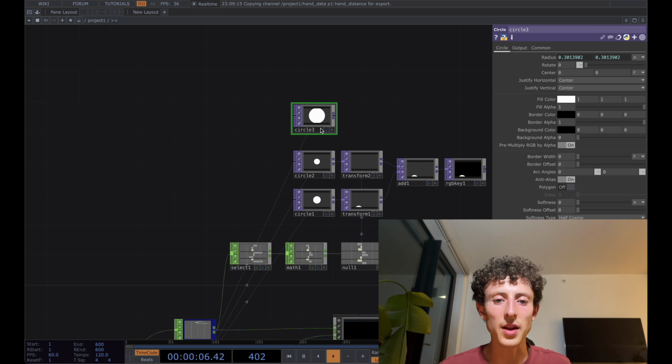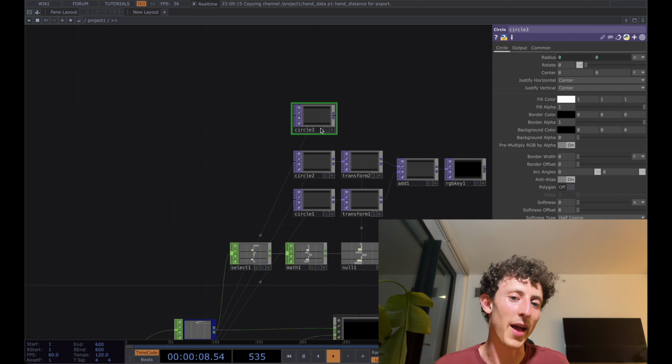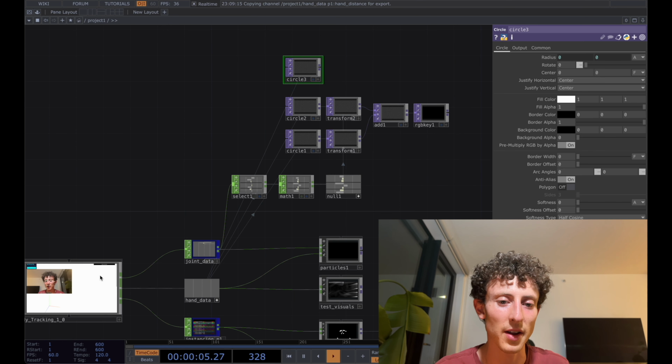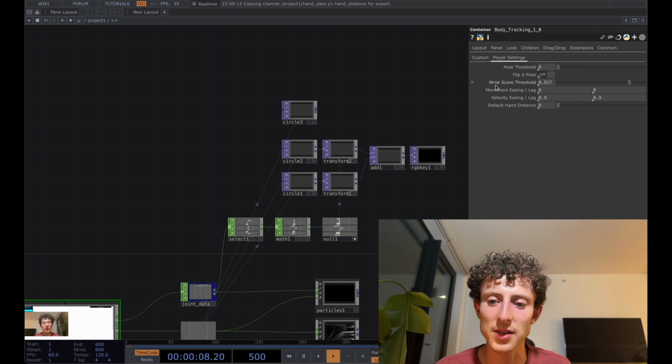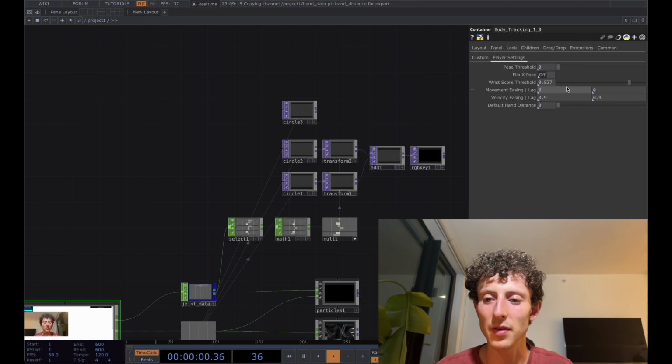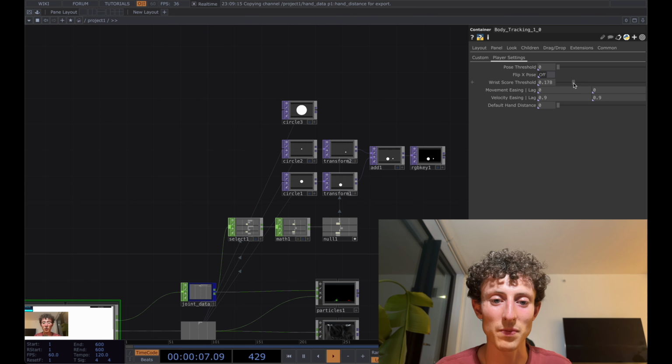so one thing to notice too is that, okay, my hands are out of the frame, right? But it just went back to 0. So there's a couple of things that you can customize here. What I have is this wrist score threshold. So the distance between your hands is going to default to 0 unless the score for your hands is above 8.27 right now. If I make this even lower, you're going to see that suddenly the distance pops in, even though my hands aren't in the frame.